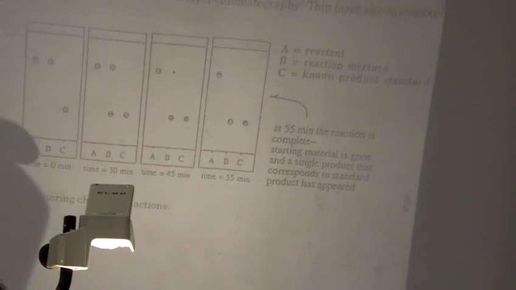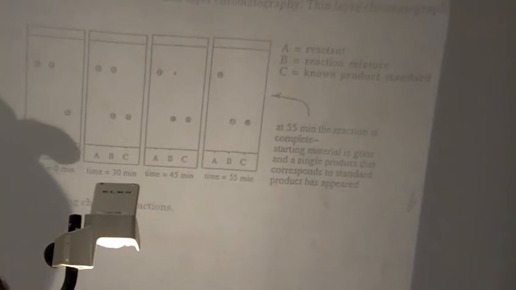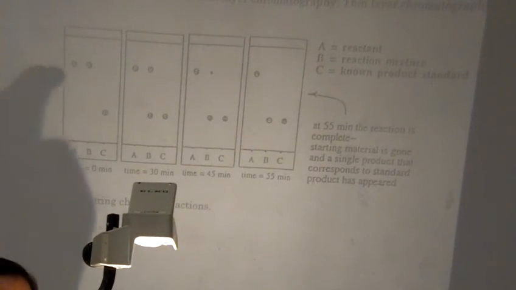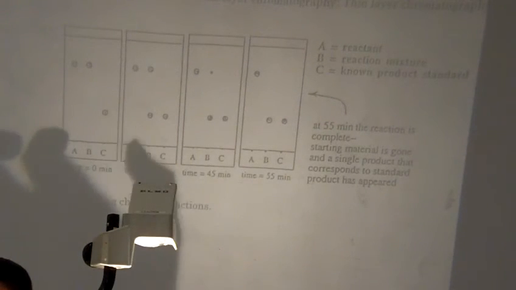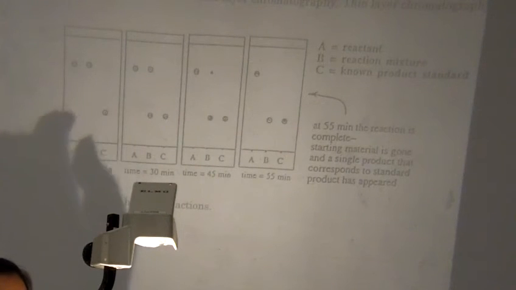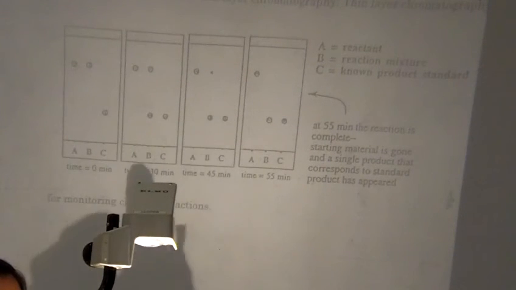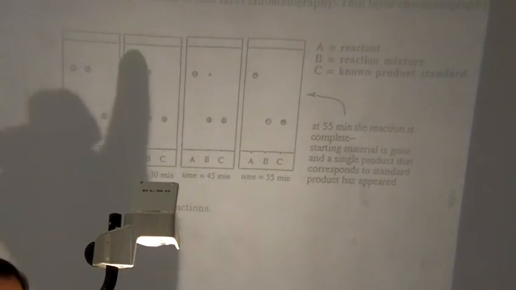So based on these standards, A is probably reactant standard, C is probably product standard, the middle is the reaction, okay? And this isn't necessarily how experiment 12 is going to look like. This is just an example, okay? So then you let the reaction progress. You still have your two standards. They're not going to change.